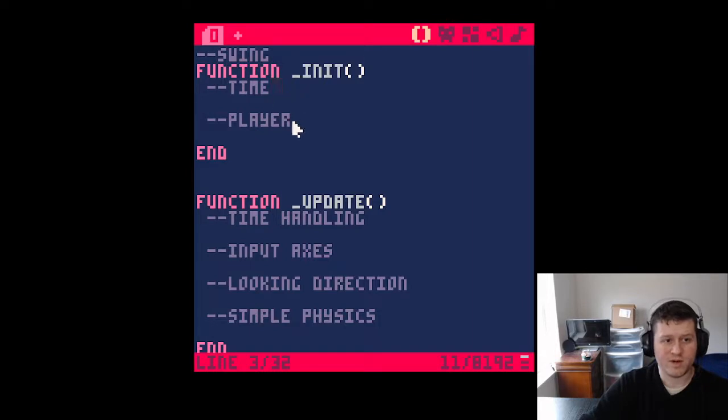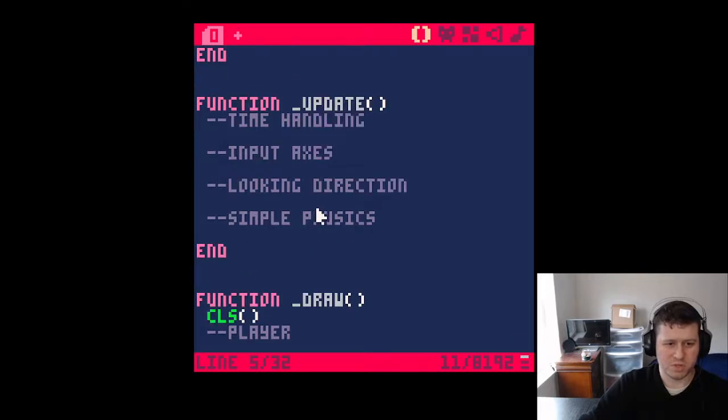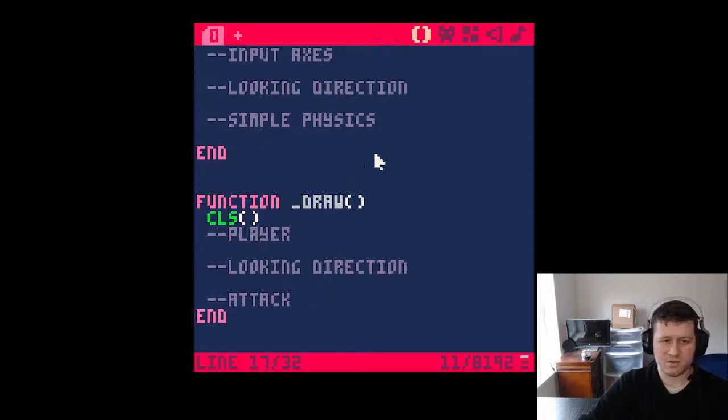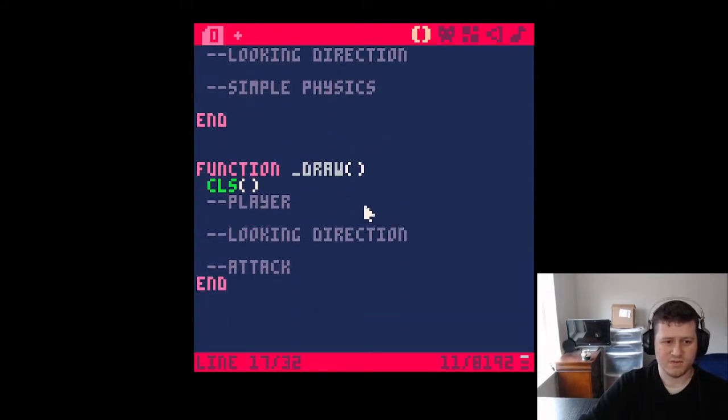I'm going to start out creating some time handling and player handling variables. In the update, I'm going to have the time handling, so the update for the delta time per frame, taking input from the player for movement, the looking direction of the player, and some simple physics, and then we'll also add in the attacking and such, and do some state handling stuff.